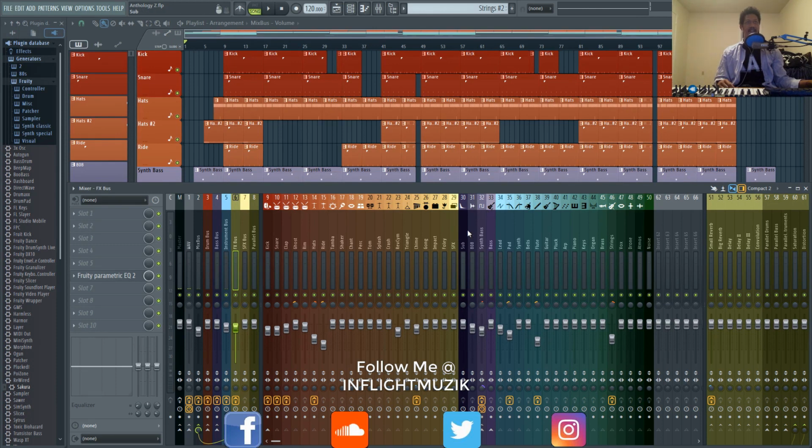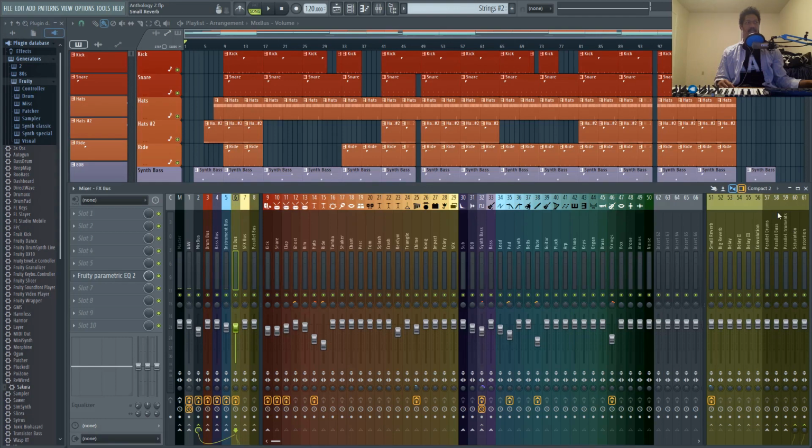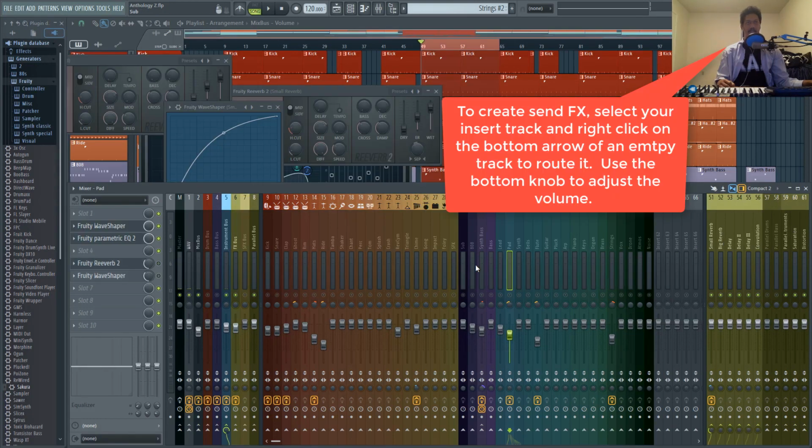Basically, I had a few questions about the send effects and the parallel effects. Today, I want to go over the send effects. Let's take a listen to some of the drums, because you might be able to hear it better with, for example, the snare drum. So I'm just going to go ahead and turn the send effect off. I'm going to solo the snare, and let's take a listen.